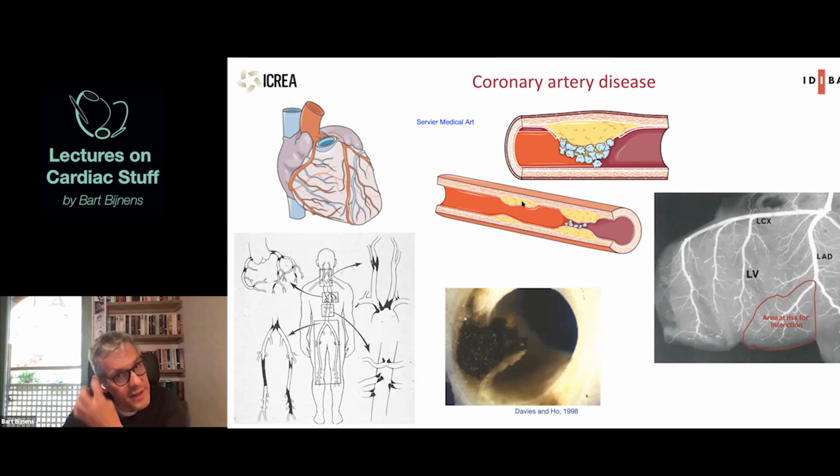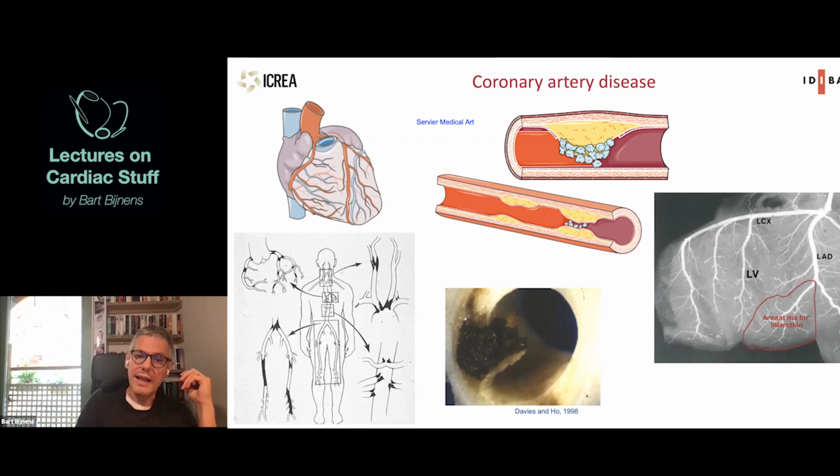And so in some people, and it's partially genetically modulated, but also related to smoking and diet and things like that, you have an accumulation of lipids, cholesterol, for example, in between these layers. And because of this, of course, the wall becomes thicker and the lumen, the inside of the vessel, becomes narrower and narrower.